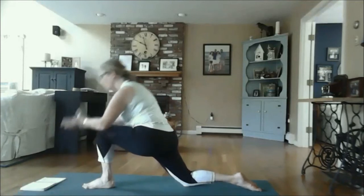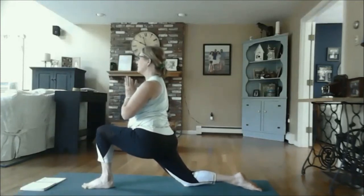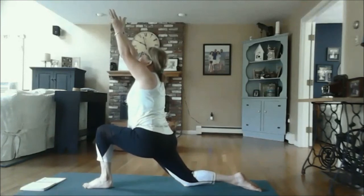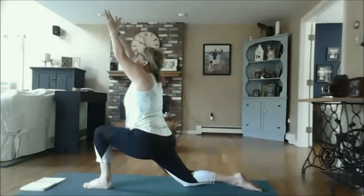or you can bring your hands to lotus and bring the thumbs to the heart center, sinking into that left hip, and then inhaling the arms up towards the sky, accepting all that is good and beautiful, having an open heart, an open mind.